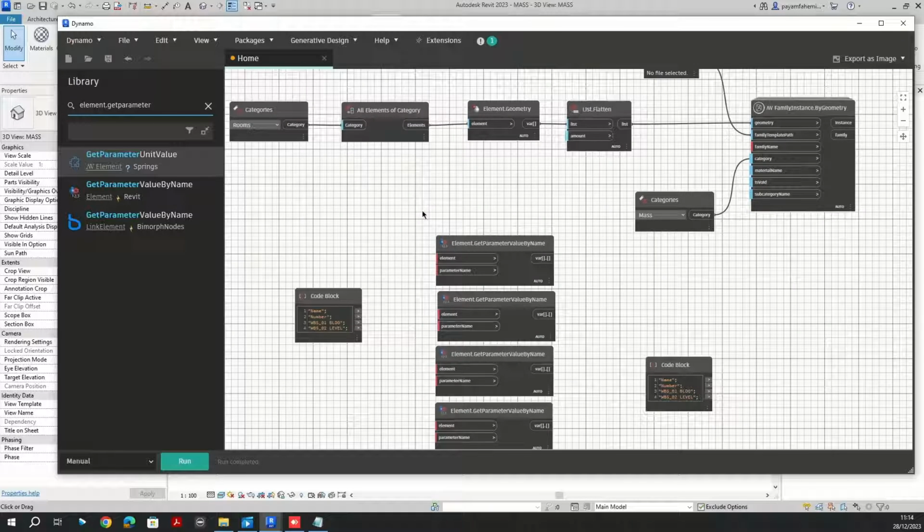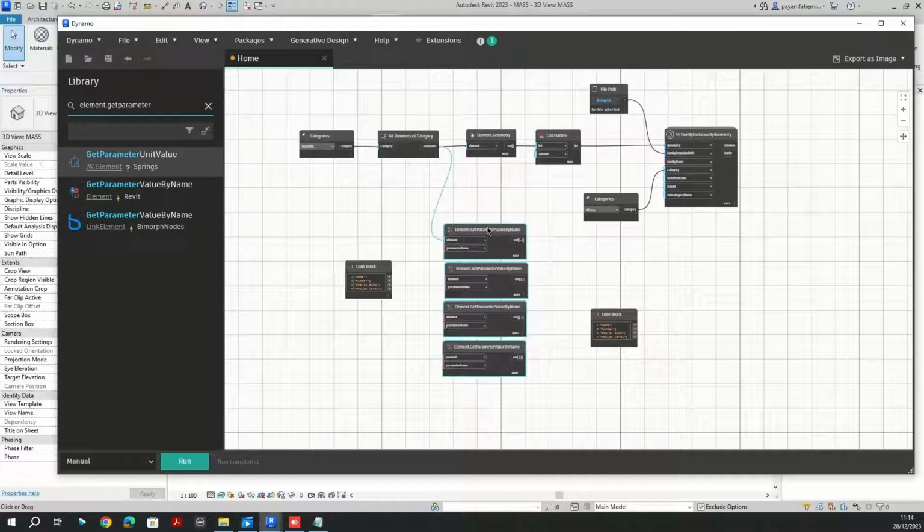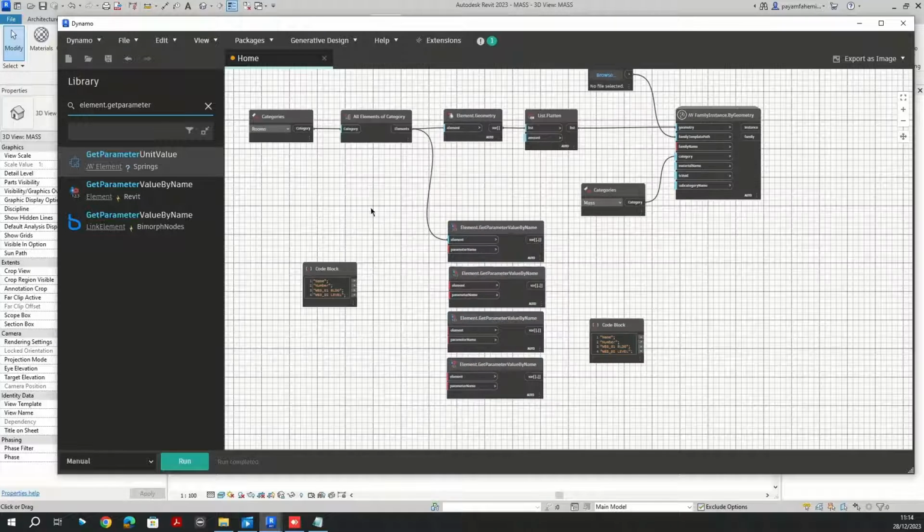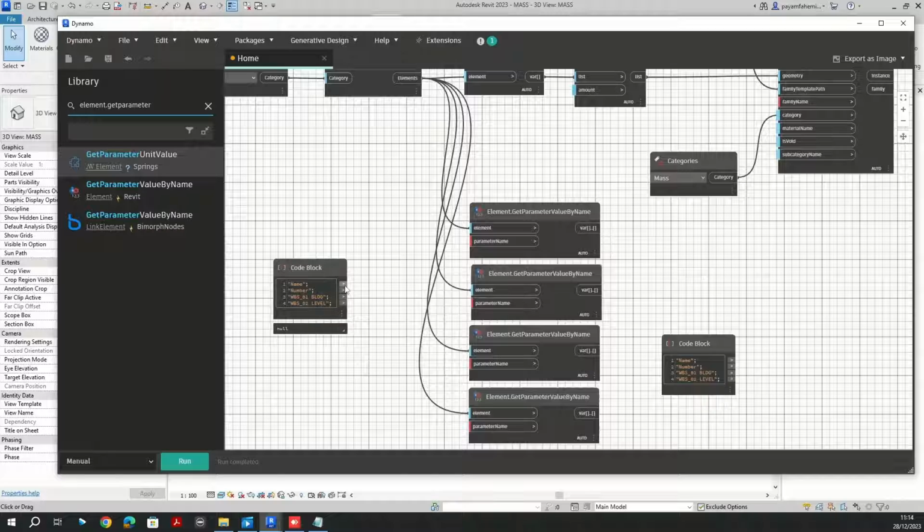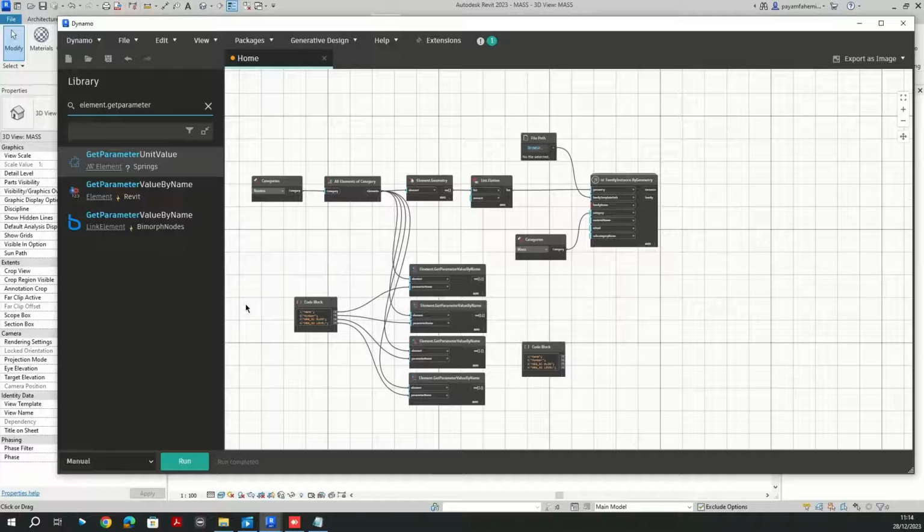Okay, my elements are basically my rooms. And the parameter names are this one here.